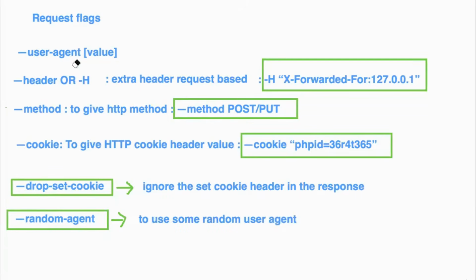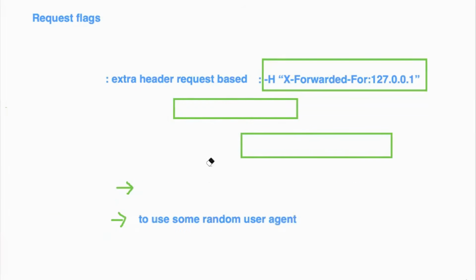Now we have some more options in the request flags. So let's erase this. If you want to change the host, then you can use the host and you have to give the value, the host header value basically.